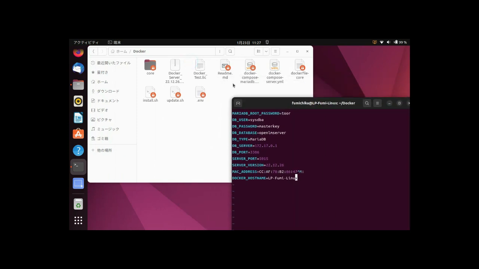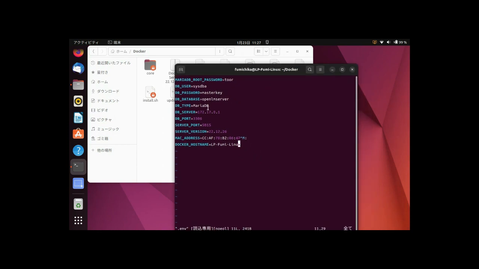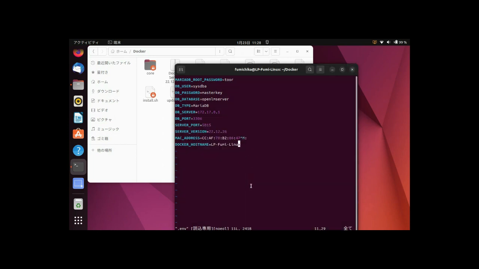And then for manual, if you want to install the external database, if you want to connect to the external database, please open up the environmental file, and then you can change the connection string to that external database. So I think for the manual installation, you only run Docker Compose for OpenLM server only, not MariaDB.